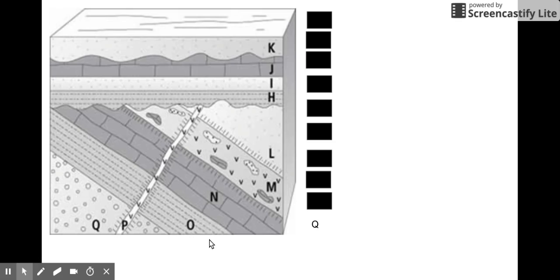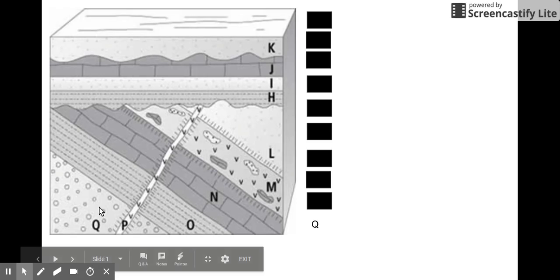Which one between P and O is going to be older? Well, if you look right here, since P runs on top of O, O is older. Okay, so after Q, we have O. And we have the same thing. We got to look at what comes after O. We have N and we have P. Well, it's the same exact situation we had before. Which one's older, P or N? Since P is on top of N, N is older, so N comes next.